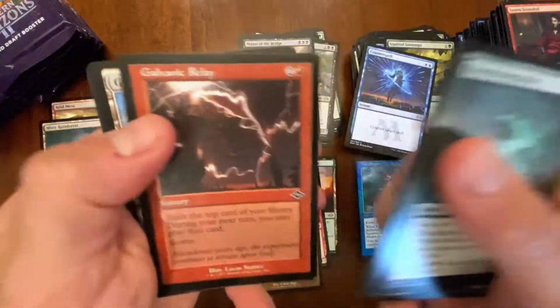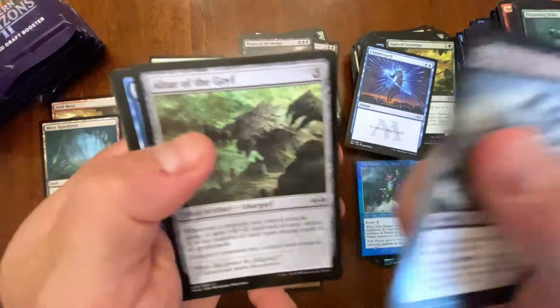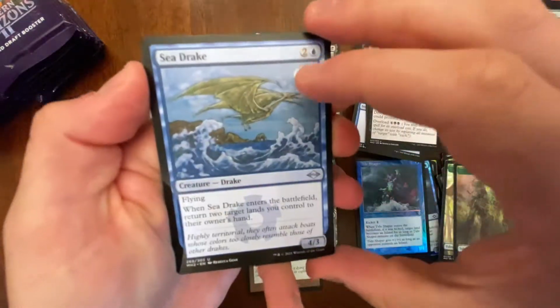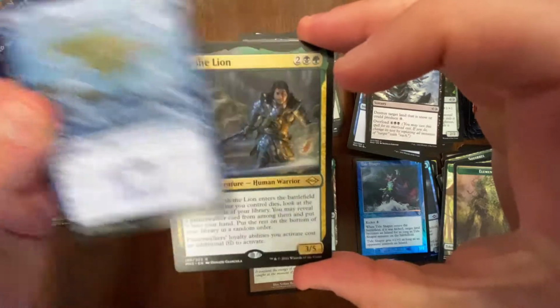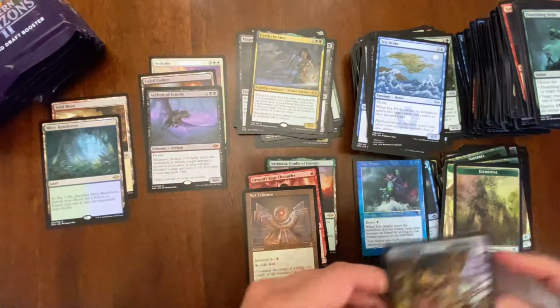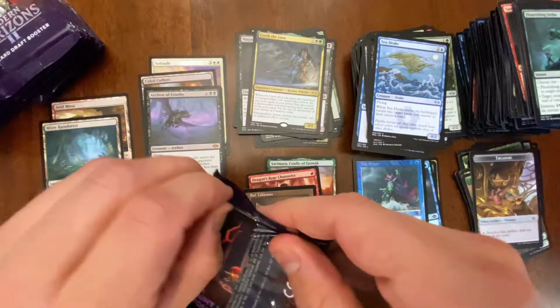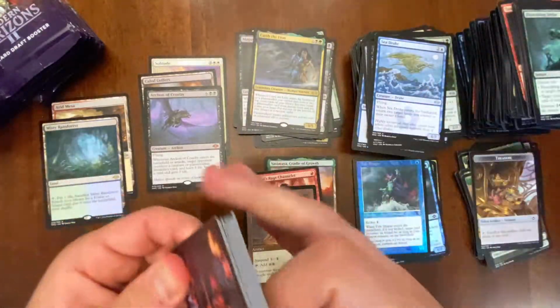Come on, see if we can get... How many fetches can we get, guys? I mean, so far we've gotten two good fetches. Can we get five? That'd be sweet. Karn the Lion, every time I pull this card, I mention that it's definitely going to go in my Atraxa EDH deck. Definitely want to try that out for size, try out Karn.